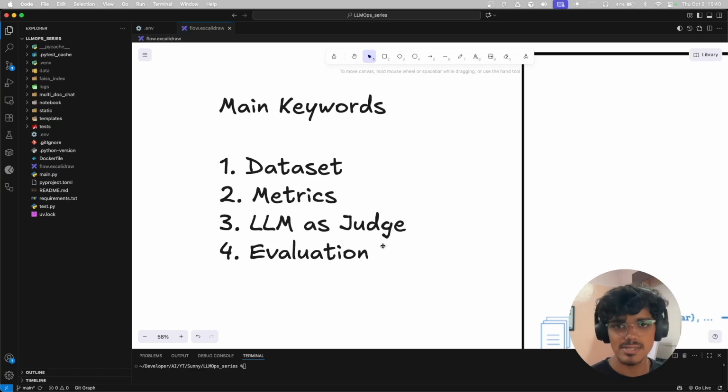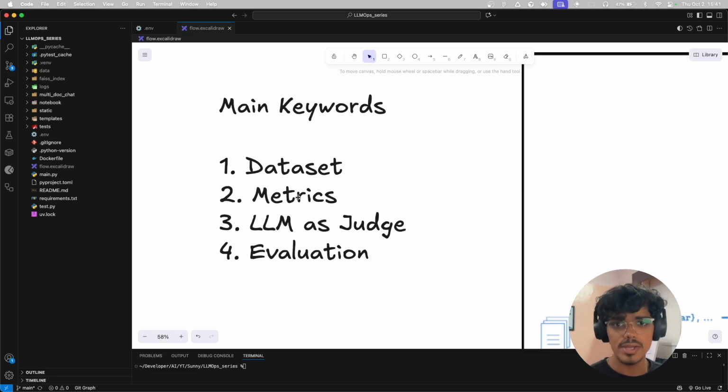Evaluation, as the word suggests, means we are evaluating something. But what are we evaluating? We are evaluating the performance of our applications. But on what basis? We have to define some performance metrics, some criteria which our application should pass during the evaluation. So the criteria are called metrics. This is basically what we do in evaluation.